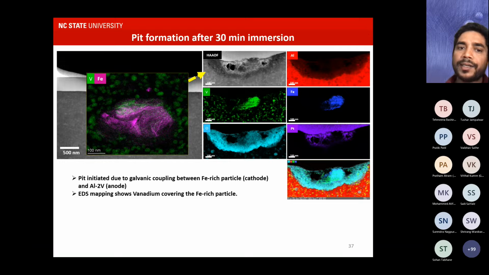This iron-rich particle was there, and that was causing all this pitting corrosion. Now, if we look at iron, we see the vanadium is depositing on iron, right? So somehow it's this deposition, we believe, that shuts down the cathodic activity and causes the repassivation. Because if you compare these pits after say 30 minutes, after 2 days, after 6 months, they don't grow much. And in each case, we see this vanadium deposition. So it seems like this vanadium is really working very well in doing that.